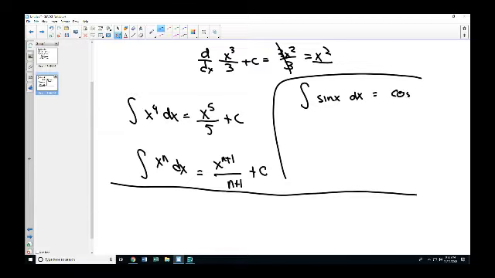Cosine, obviously. Is it negative? What's the derivative of cosine? Negative sine. We don't have a negative here, correct? So you have to put it there. Because the derivative of cosine is negative sine, and we multiply it by a negative, which makes it a positive. The negative can't just disappear, right? So you have to carry it through.